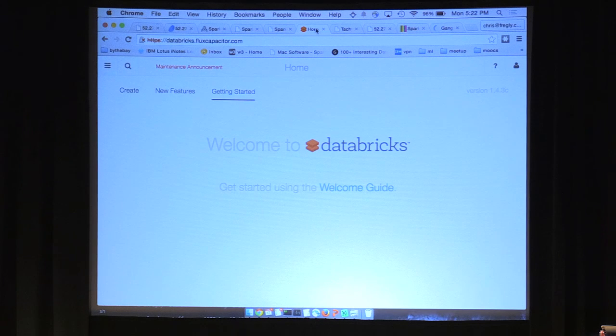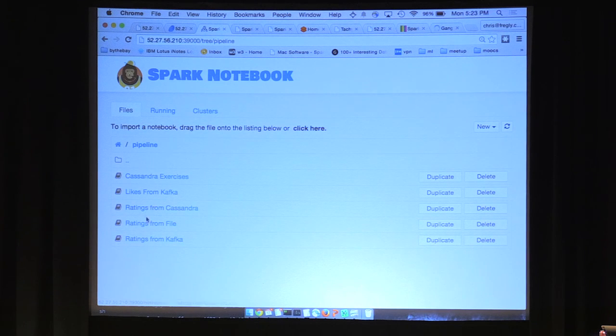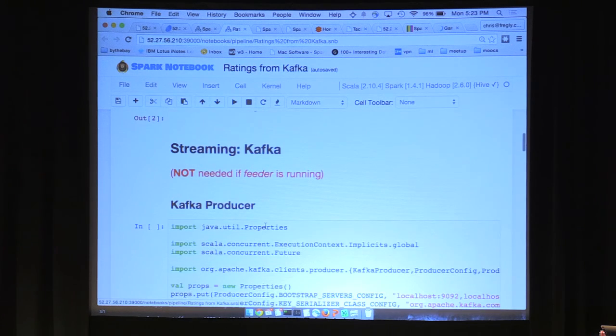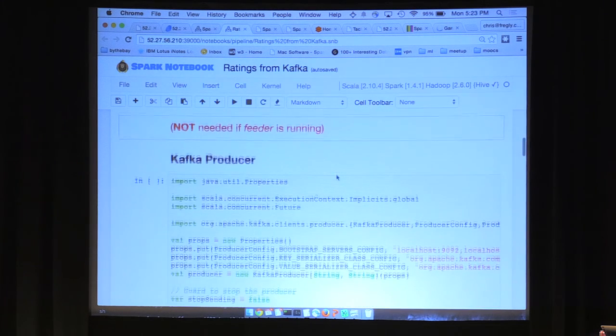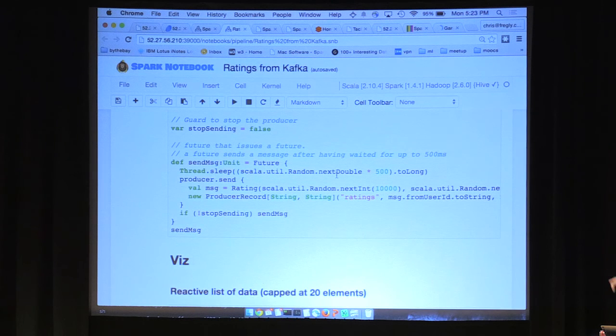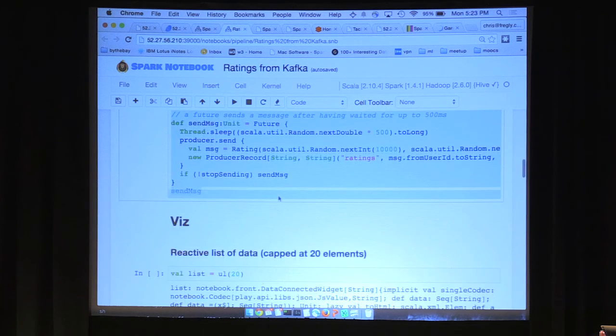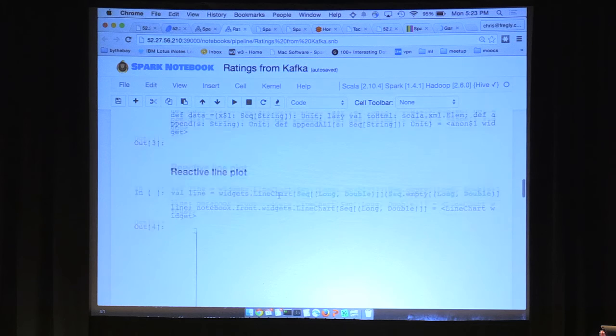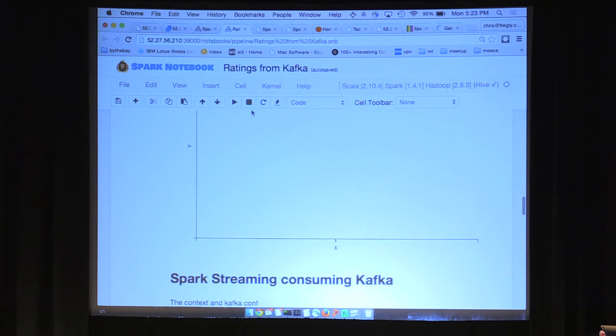And now, oh yeah, I was gonna show one more. This is Spark Notebook. This was actually from the training yesterday. This is what we used. And if I'm lucky, I might be able to get this working. If Andy's here, he can help me. There's this cool thing that we did where, from a line chart here, we could actually watch the streaming ratings come in as they were coming in. We could see a line, like a moving average every, I think it was 10 seconds. So it would actually populate this. I wasn't having much luck with it before, but let me try it.